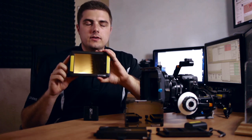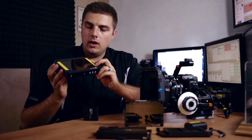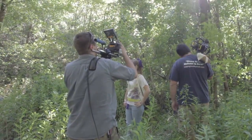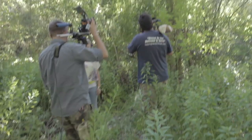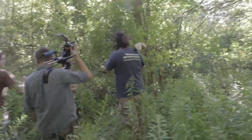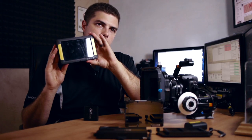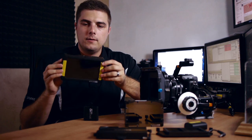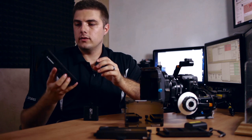One more thing on the DP6: it comes with an acrylic screen protector, which is a great idea. Out in the field, the screen is going to get hit by trees or the arm can loosen and tap against your rig. We did throw a few scratches on the protector, so I'm glad we had it. You can just get another one and slap it on once you've worked the first one too hard, and your screen is as good as new.